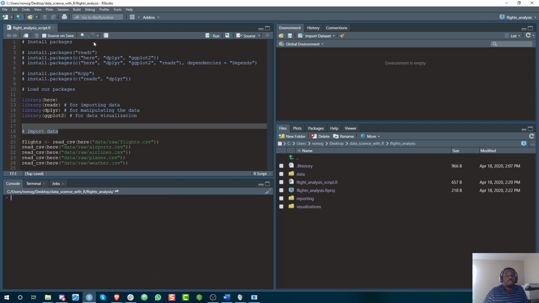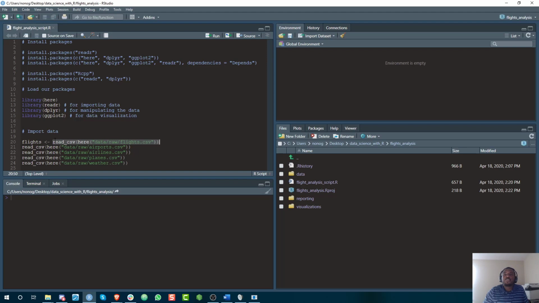We already know that this line of code here will import the dataset flights.csv. But then this symbol here is basically like a left arrow, right? It is basically saying that once the dataset is imported, I want you to store it inside a variable called flights. That's really what this line of code means.